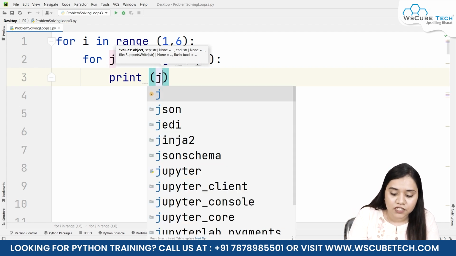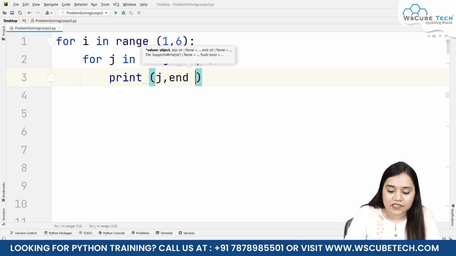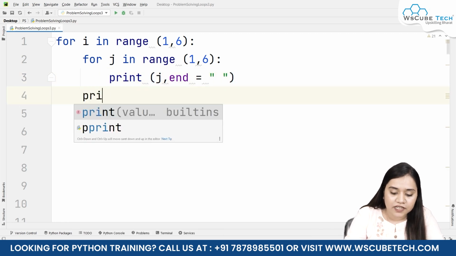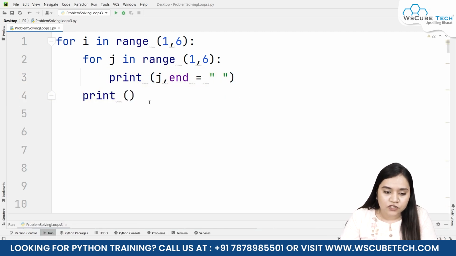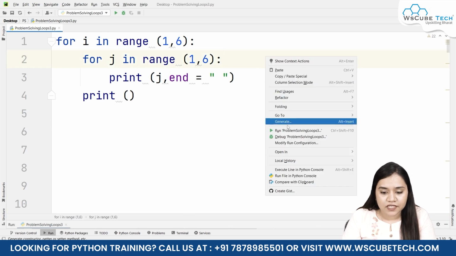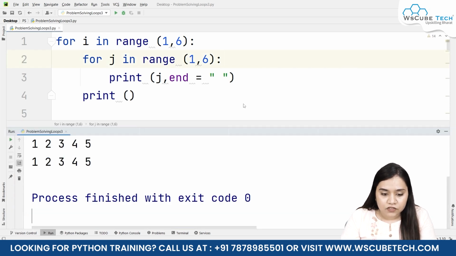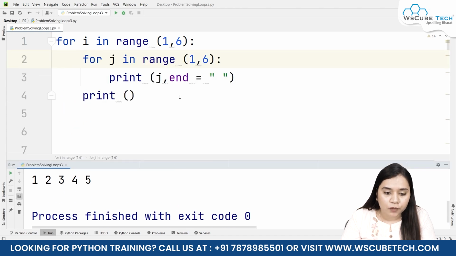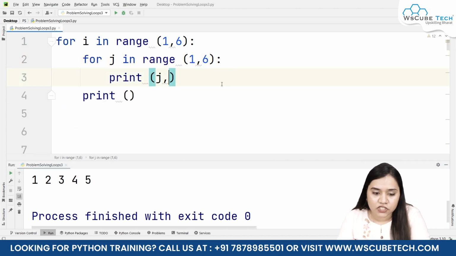So columns are j, comma, end equals open close quotations. I'll just explain it to you. First of all, I'll put these quotations, the next time I won't put them. So let me just run and show it to you. If I run this, I'll be getting a box like this over here. If I would not have put end equals open close quotations, in that case what would have happened?